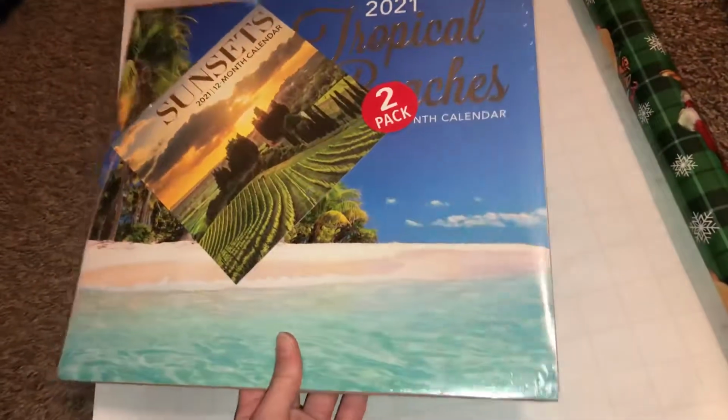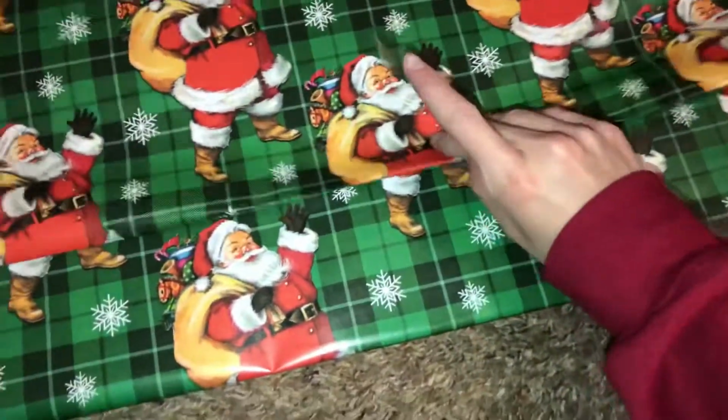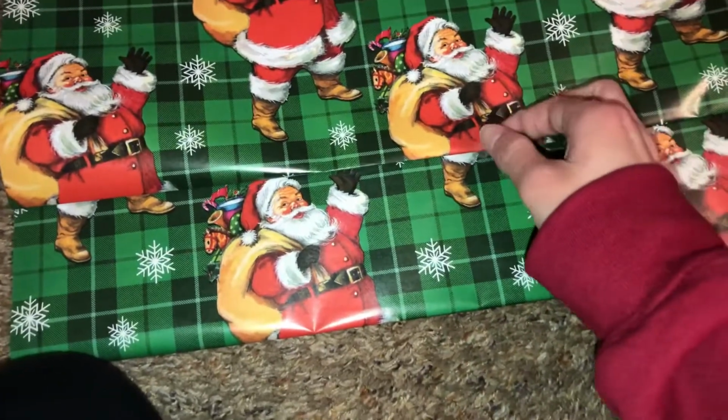I also got my mom and my half-sister these cute little calendars that kind of matched. One was a beach theme and the other one was a lighthouse theme. So I just wrapped those up too.